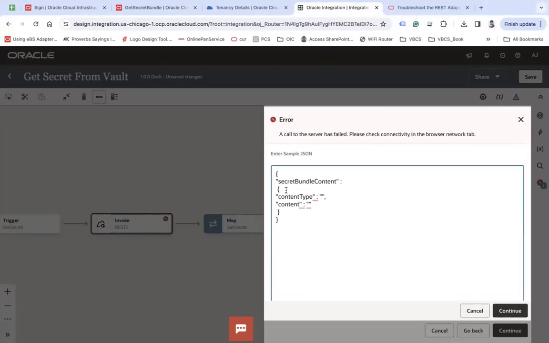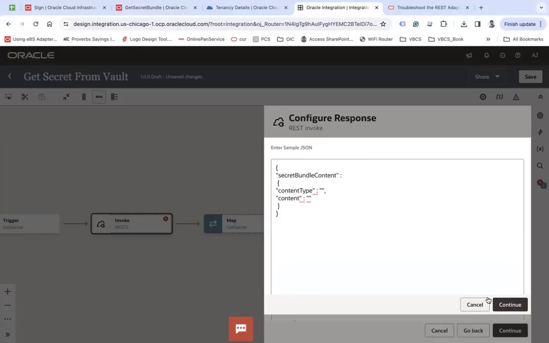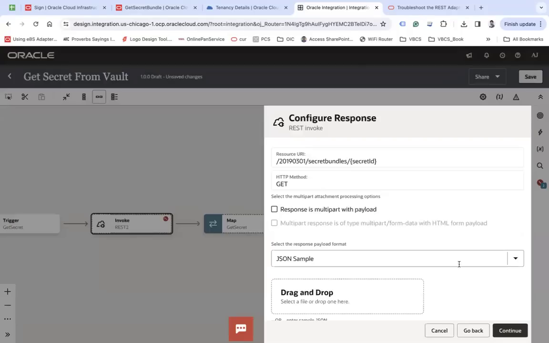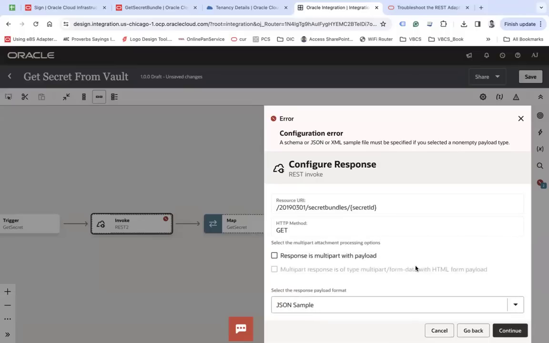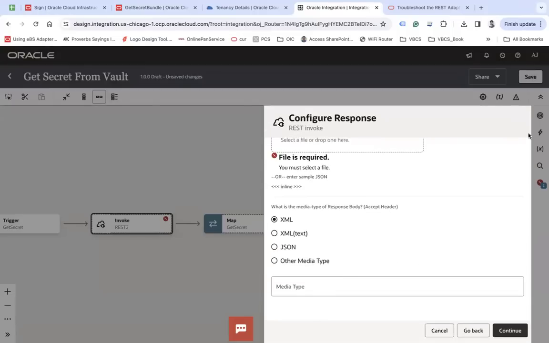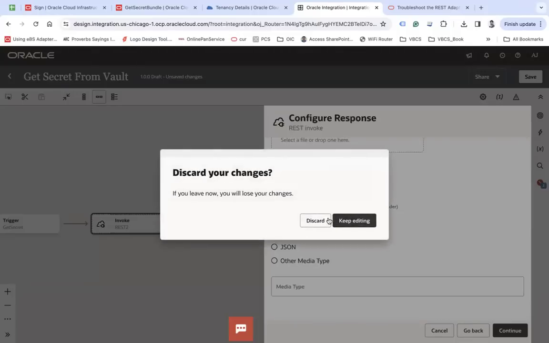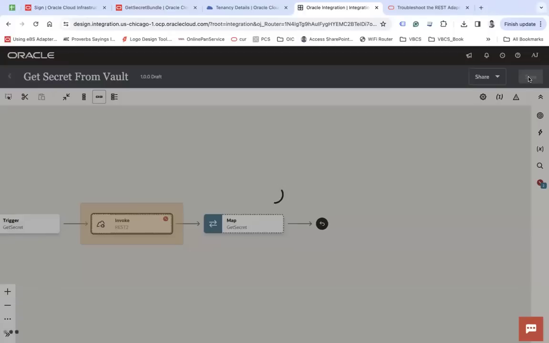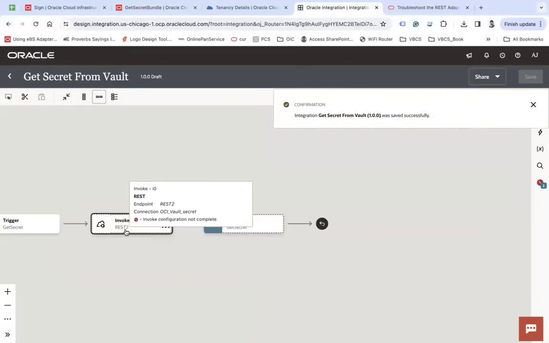What happened to this? Looks like some problem. Let me close this. Cancel, I guess. Discard. All right.